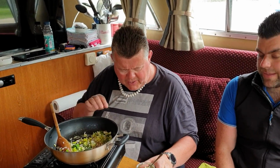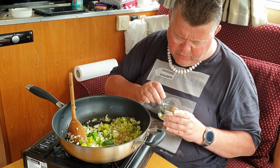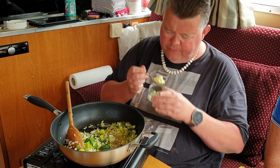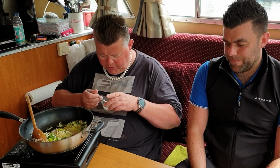Next is our garlic, Andy. Yep, so about 2 to 3 garlic cloves finely crushed. So there's, I put about 7 in there. Yep. So I reckon about that. And again, if you like garlic, you can add more if you want. On Cooking on the Corsican, we always say to people, if you don't like it, don't put it in. If you do like it, put as much as you like in.